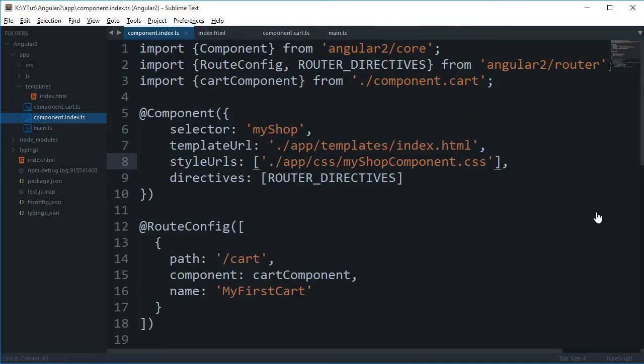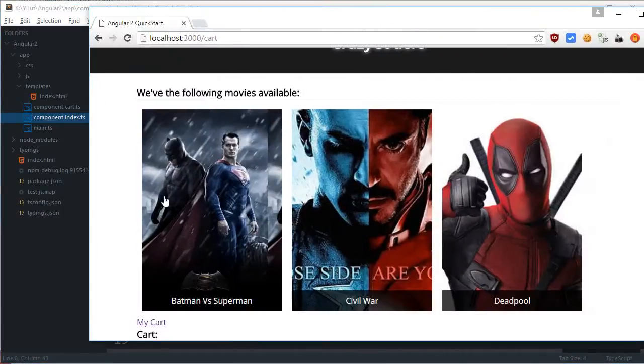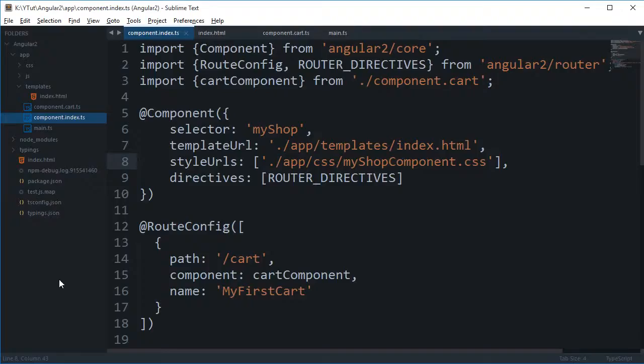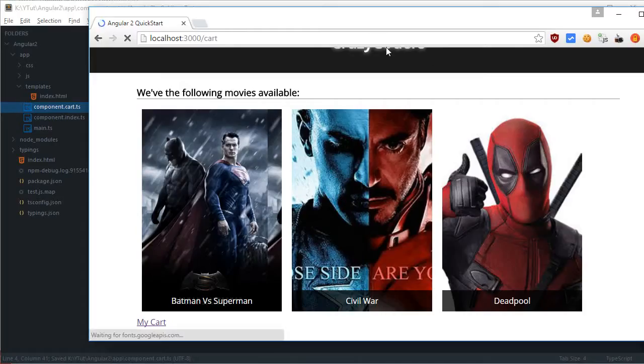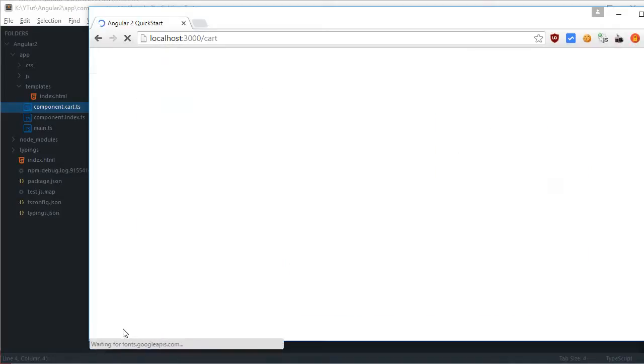So this tutorial was just to show you how to do a simple URL routing, and inside this component cart, you can just say hello, a big hello, so that you can see that this is some sort of routing going on here.